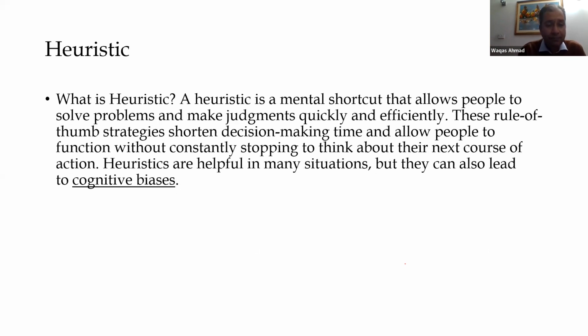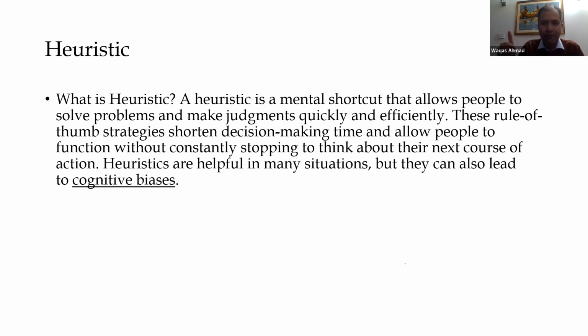Now, what is a heuristic? A heuristic is a mental shortcut that allows people to solve problems and make judgments quickly and efficiently. Again, no big deal. It's a good thing. Heuristics are not bad. You make quick decisions, like in driving or in what you need to cook every day. If you start making an Excel file and deciding what the calories should be in everything, that would be a complex decision. So you make a broader decision, like having vegetables two days a week, and all those. These are mental shortcuts. You don't want to go into those details, and that's all fine. These are called rules of thumb.